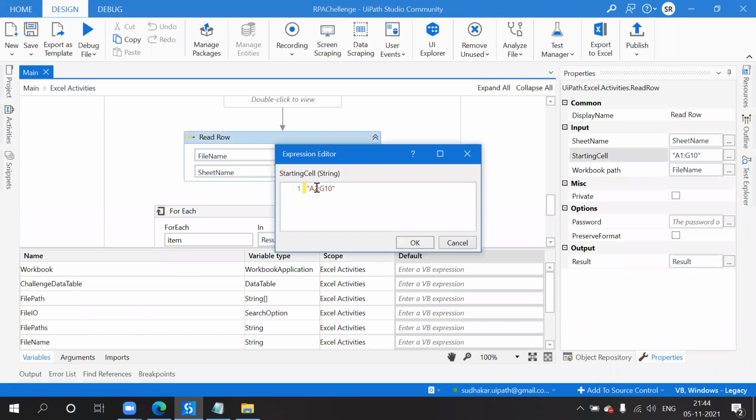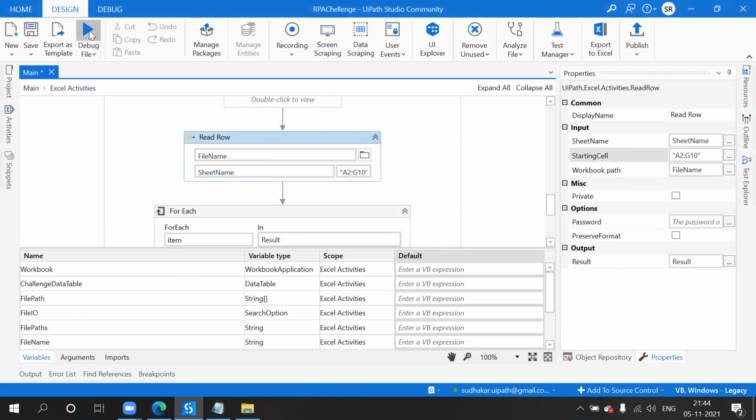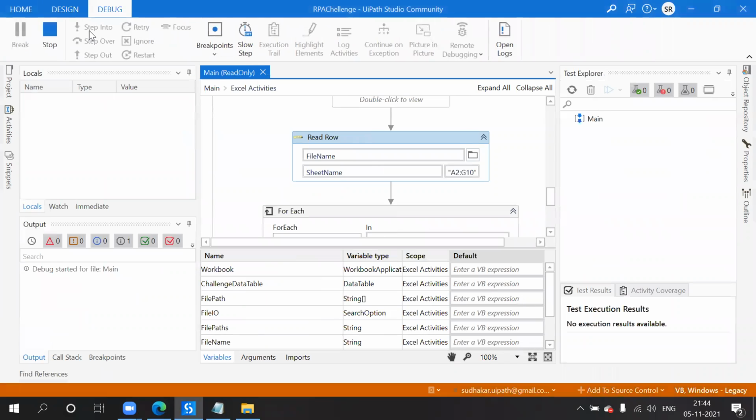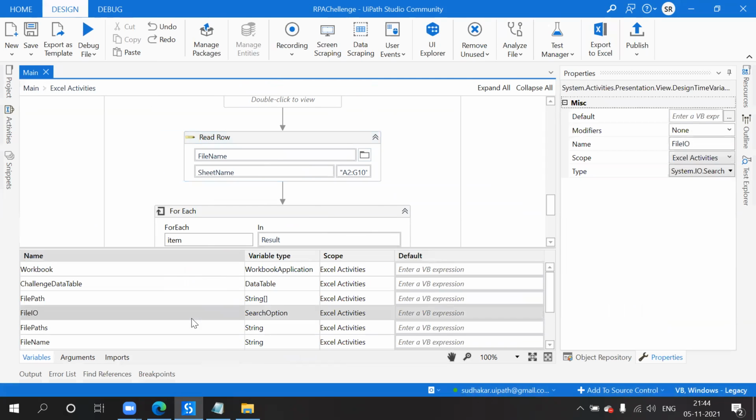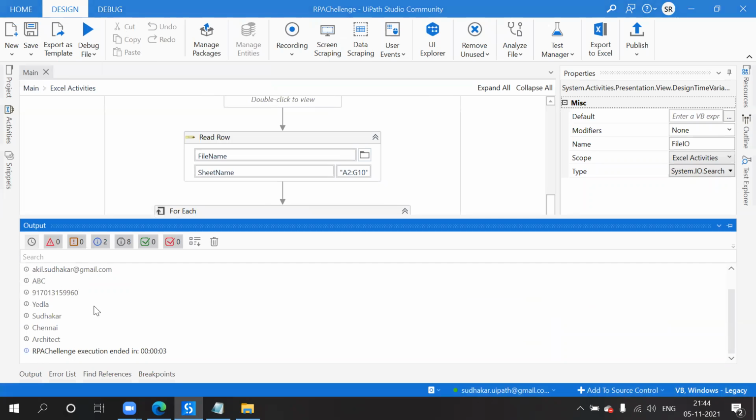So we'll see A to this range and see. Read row is nothing but it will read only one row. Here, see what we get.